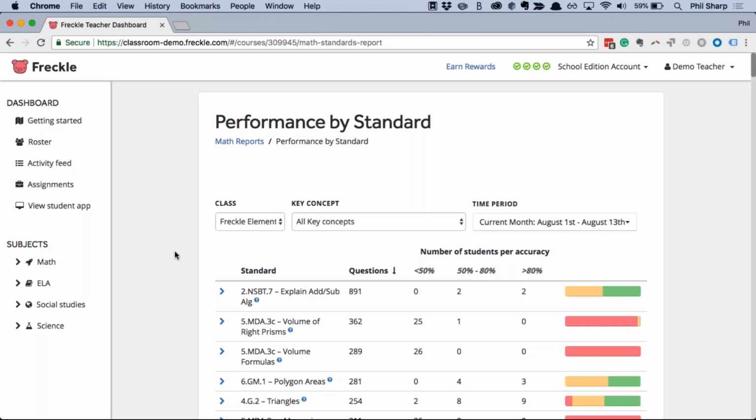In general, I would say that if you're brand new to Freckle, getting started with the free teacher edition is a really nice place to start. Once you fall in love, which I hope that you will do, and a few other teachers in your school start using us, that's probably when it makes sense to talk with your principal about upgrading your entire school to that school edition.